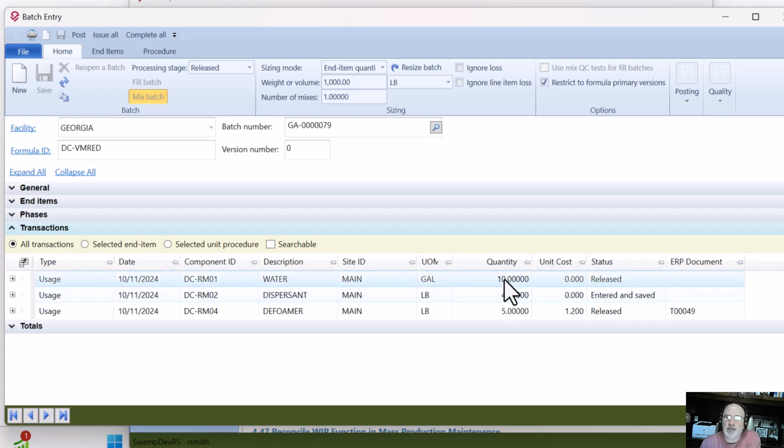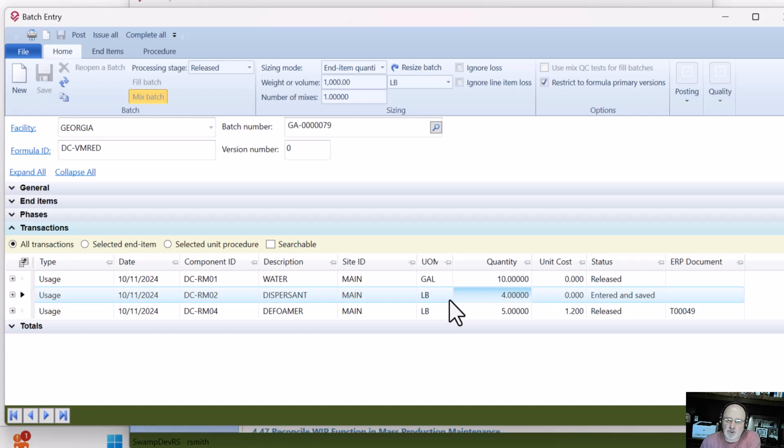I've got two transactions here that have been entered and posted. The first one is for a non-stocking item, water. So it doesn't actually go to Dynamics. It just stays within Vicinity. I'm not adding cost right now, but I could. The second one is a bit more traditional. It's an inventory item, a lot tracked item.